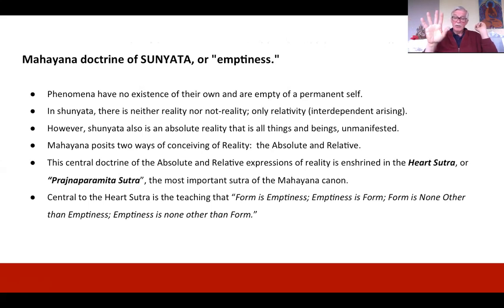In other words, just because I say this, hand, fist, that doesn't mean that hand doesn't exist. Yeah, there's the hand. It's just subject to all these causes and conditions. It doesn't have an independent existence apart from all the things that constitute hand. Sunyata is also an absolute reality that is all things and all beings unmanifested. That sounds wild. Fist, hand, me, you, all of these have some kind of existence. Why? Because we're experiencing them.